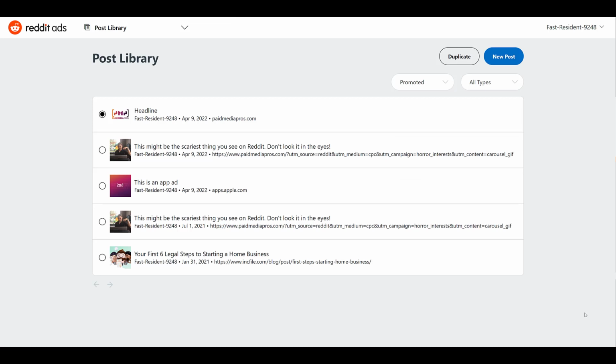Now, if you're very active on Reddit, organically or via an ad, you can choose just to sort between the two different types of posts. And not only that, you can then sort by the ad format. It can make it a lot easier for you to find the ads that you're looking for if you want to duplicate them. So similar to what we did with Audience Manager, let's head back to the main screen.